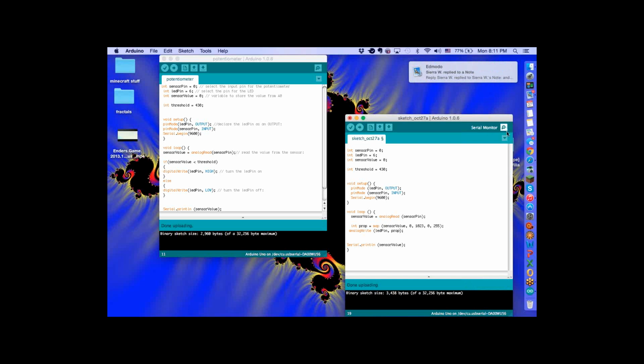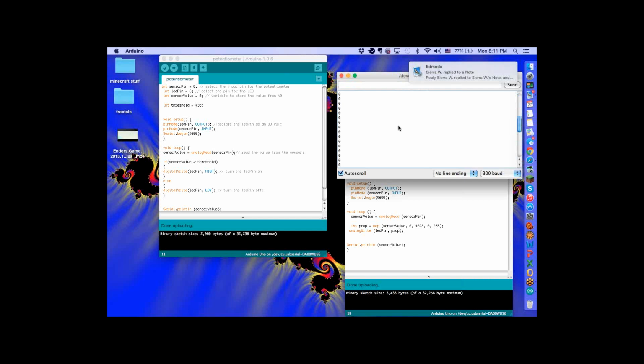Alright, now let's see your serial monitor. Now adjust zeros. Turn your pot. Still not changing. What is happening? It worked earlier. The light's coming on, and as I turn it, it gets brighter. That's working right. This isn't. Oh, right. In the bottom right corner where you see baud, change that to 9600. Yeah, that's why.